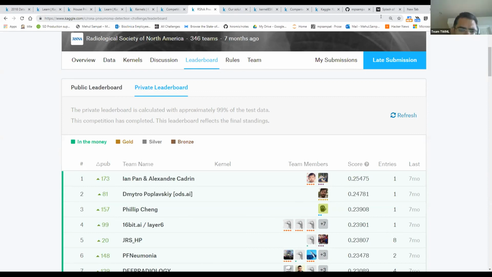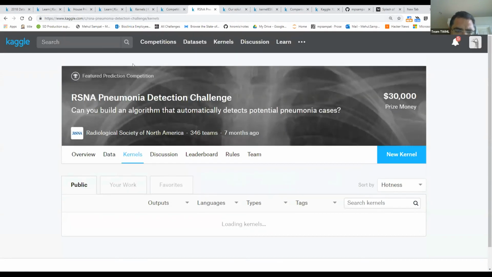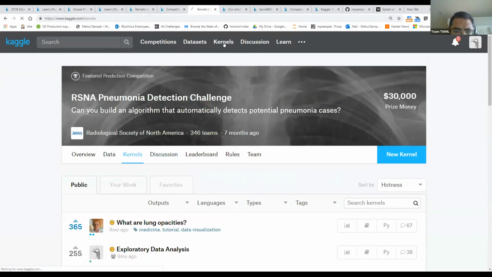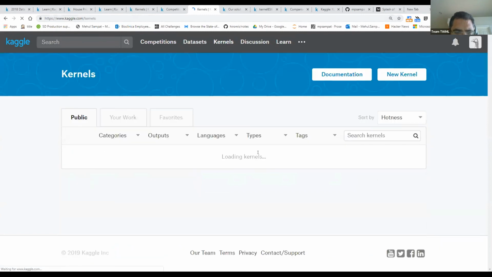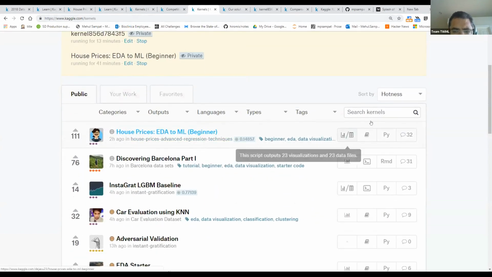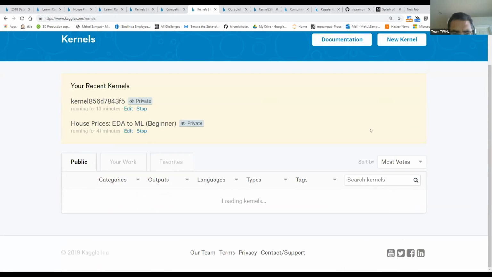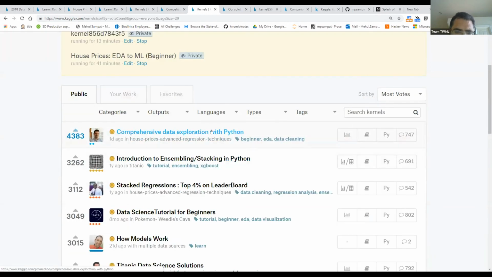Well, it just depends on your personal choice. You can publicize your kernels. I've seen people put links to their kernels on their GitHub pages or on their web pages. It's just a preference thing. For example, this kernel is so good, it has like 4,000 upvotes, and if I had a kernel like that, I would definitely put it on my resume.